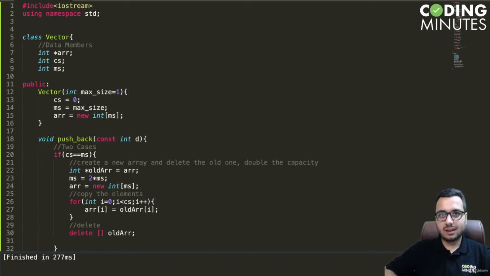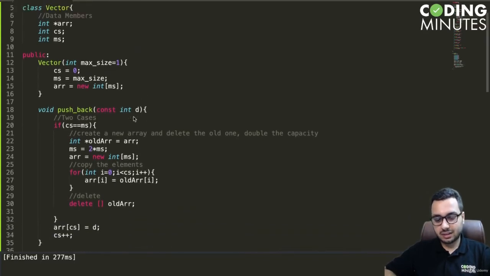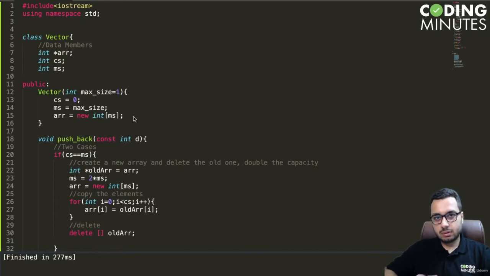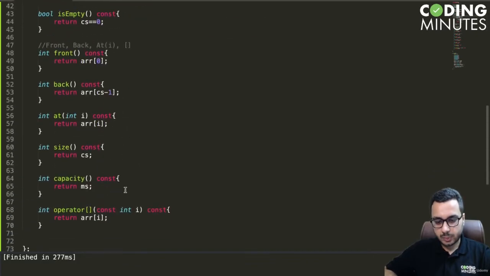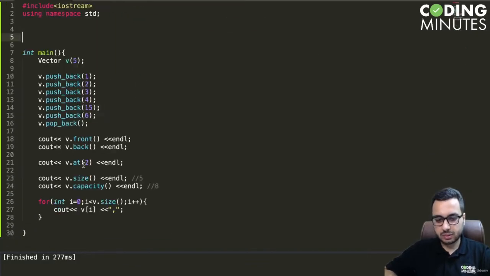Hi everyone. In this lecture, I will tell you how you can convert your data structure that we have written in the last lecture into a header file. We will put this code into a header file, and later on for multiple programs, we can reuse this code by importing this header file. So what we are going to do is cut this code apart from the main part, because in the main we are using this.